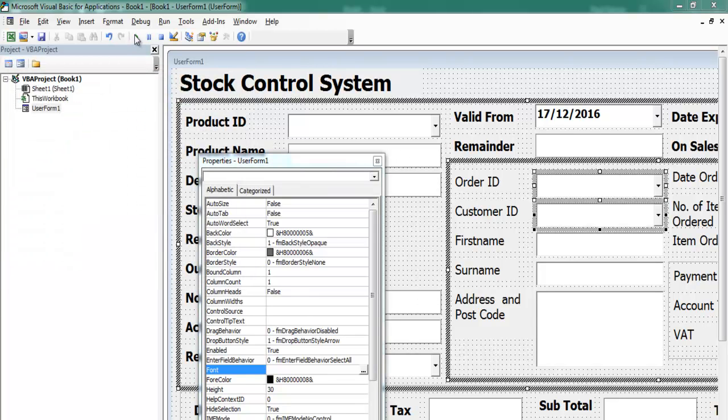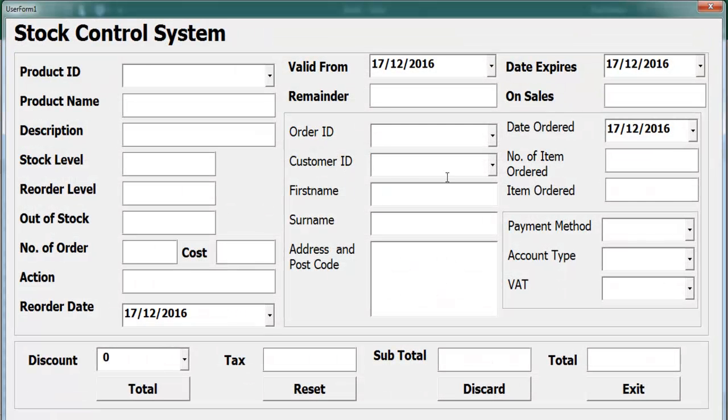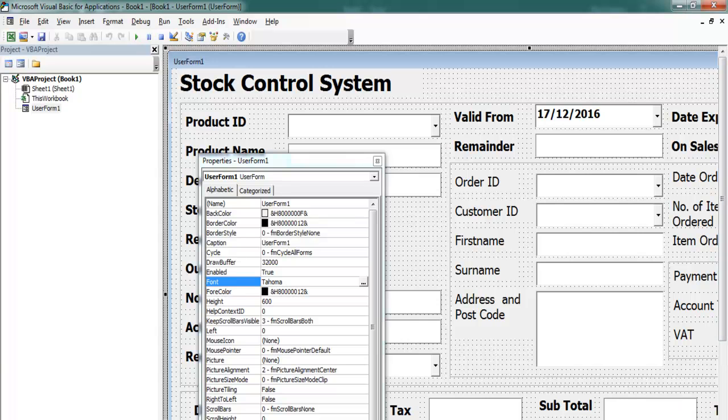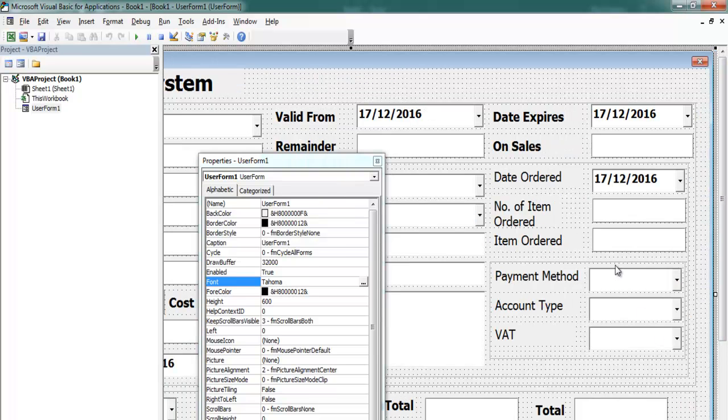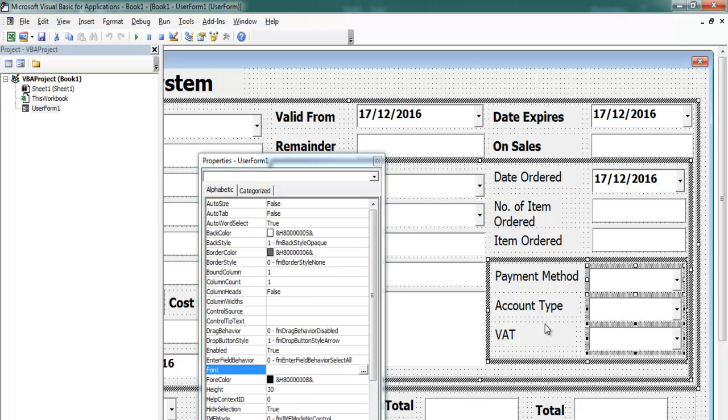Okay, so let's check it out and see what we've done so far. So far we have this working, we have this working as well, and this is fine, and we need 1, 2 and 3. So let's take care of those 3. Suppose they all have a name. Yeah, yes. And what is the font size?